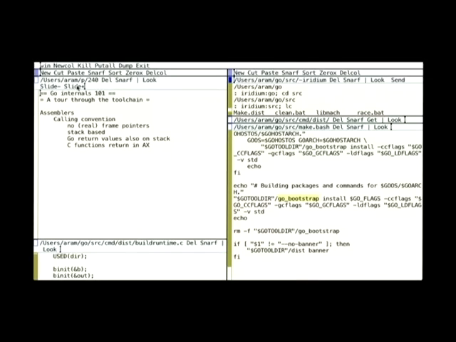So, the calling convention. The assemblers provide an abstraction of frame pointers, but in the actual code there are no real frame pointers. Everything is stack based. You pass things on a stack. For Go, the return values are also on the stack.